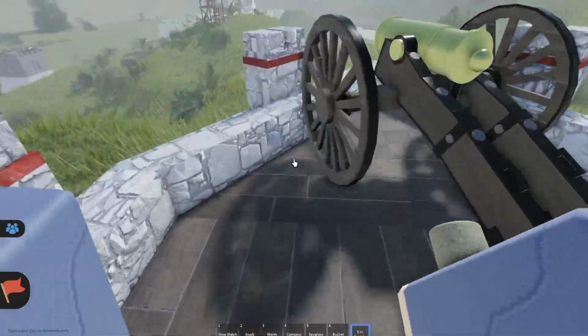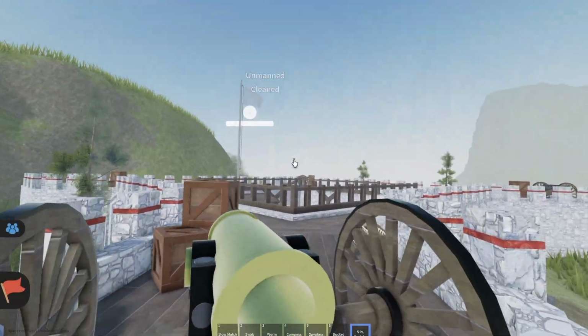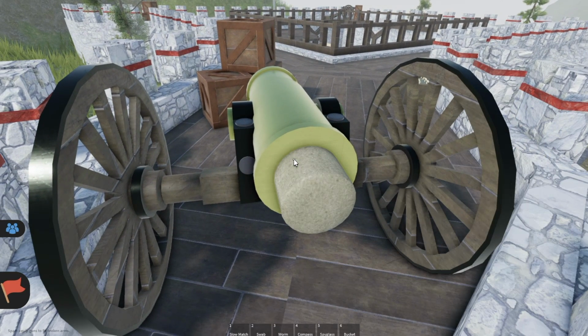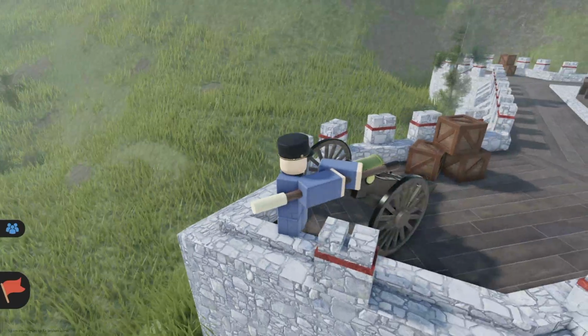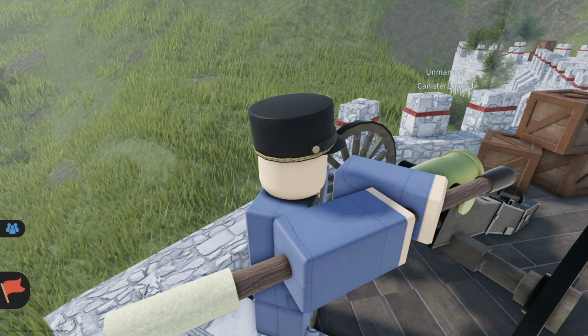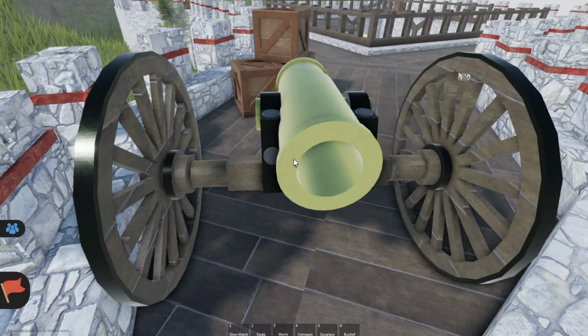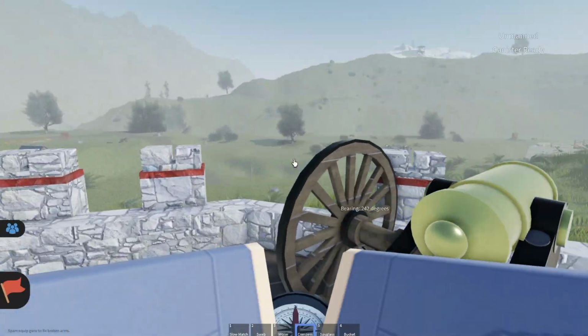Canisters are essentially just the shotgun rounds for cannons, and you're going to click on the end of the barrel, then you're going to swab it in. By the way, you click on the end of the barrel whenever you do anything to reload it or clean it. Then once you want to shoot, actually, I'm going to teach you how to aim first.